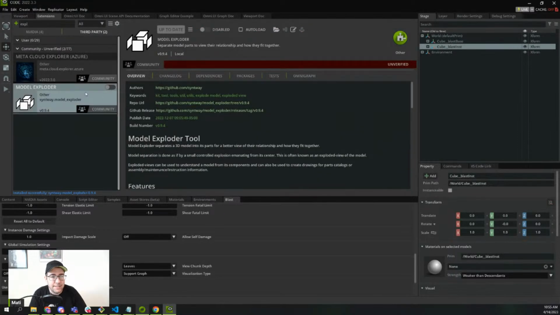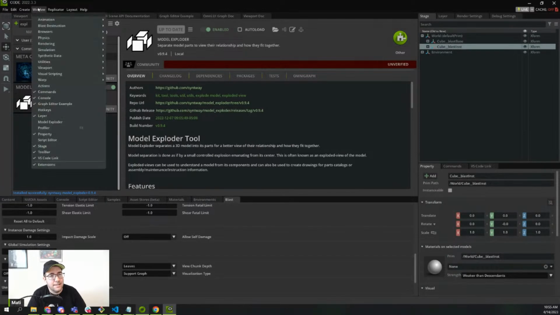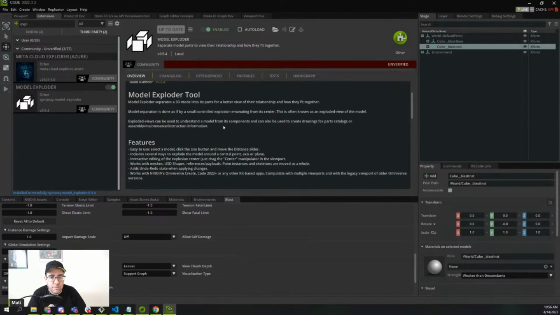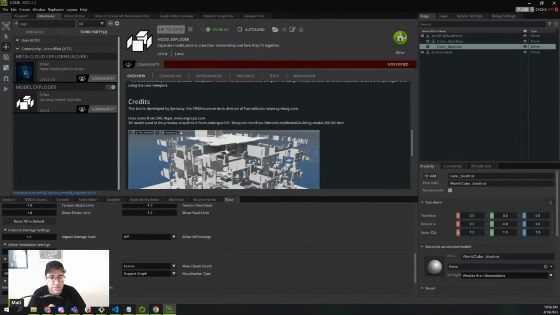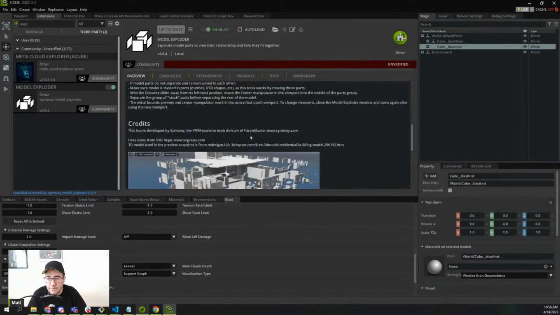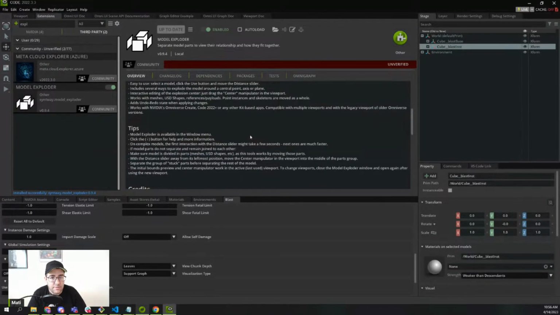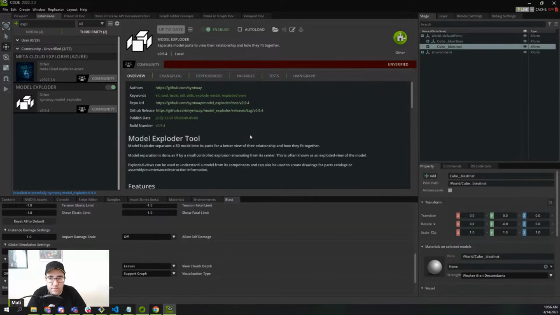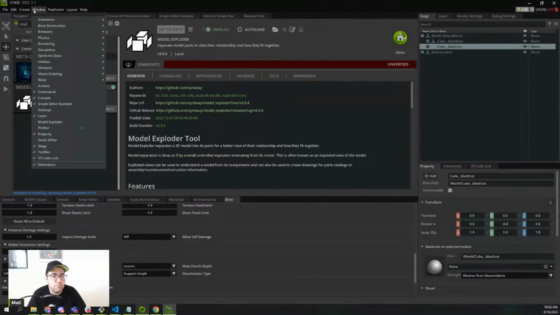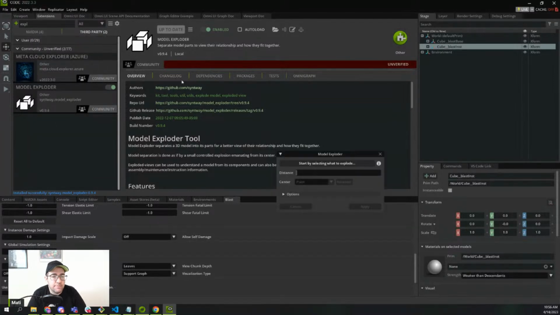Turn it on. Does it have a window? What do the notes say? There it is.